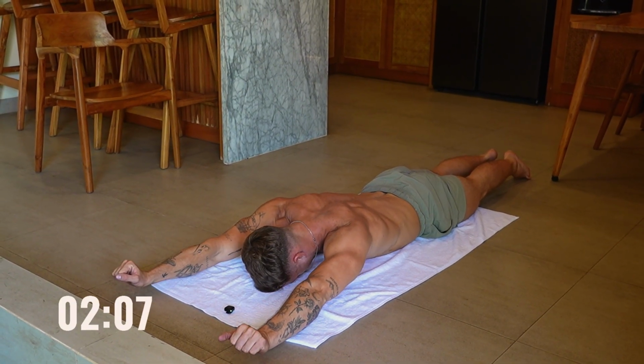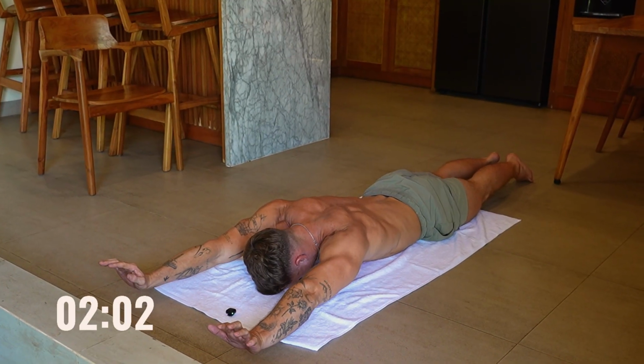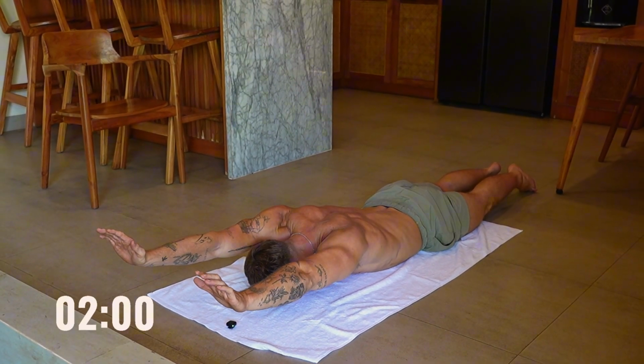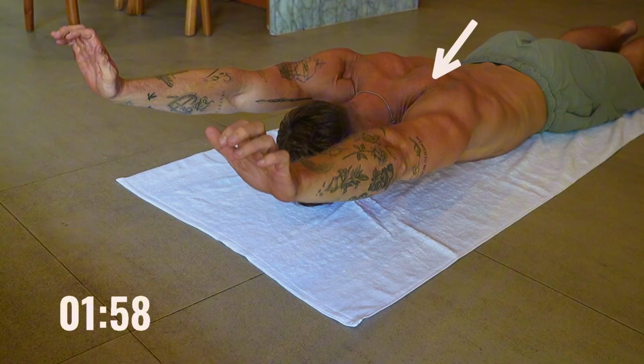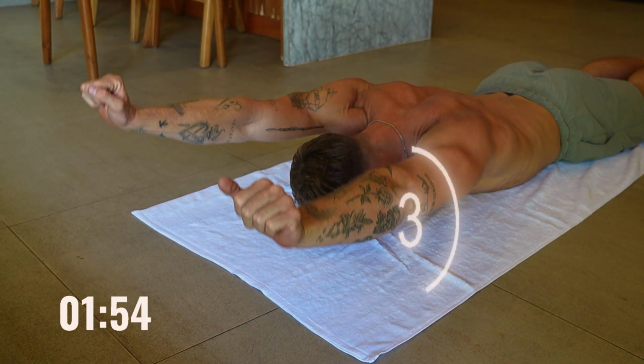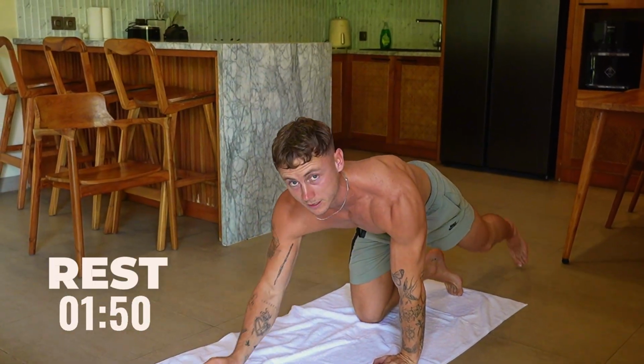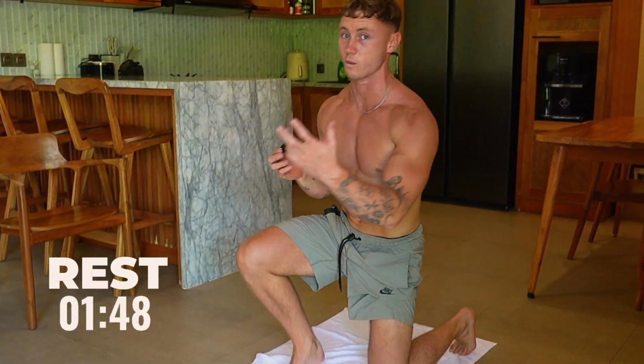Halfway there. Also try and shrug high and then back. So you're really trying to reach as far forward as you can, really extending nice and back. Should be feeling your traps, those deeper shoulder structures. 3, 2, 1, rest. Really, really good exercise. You can add that into your training warm-ups as well.